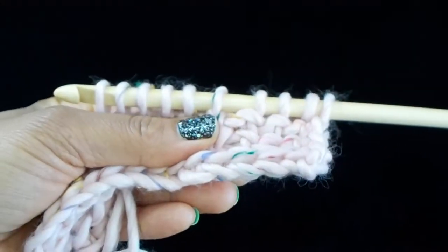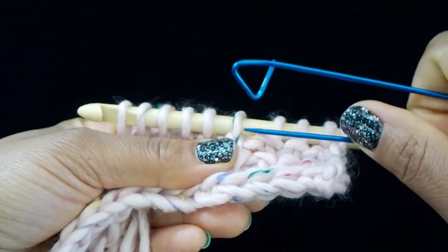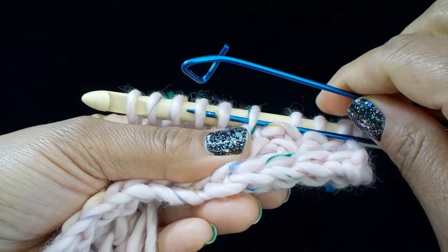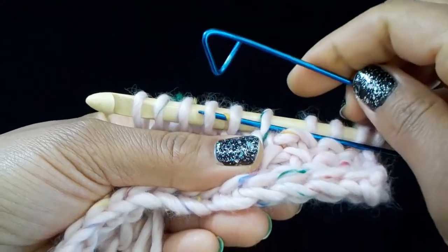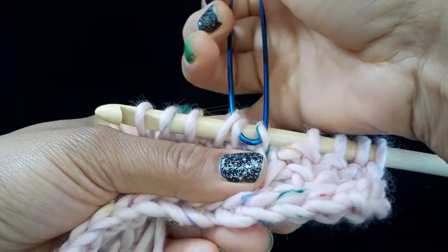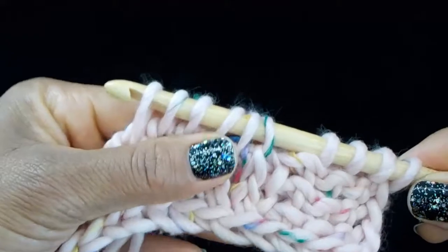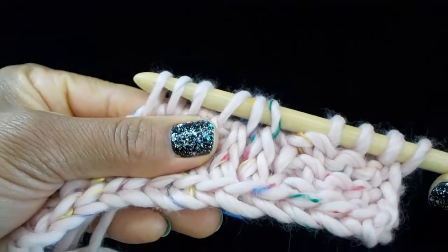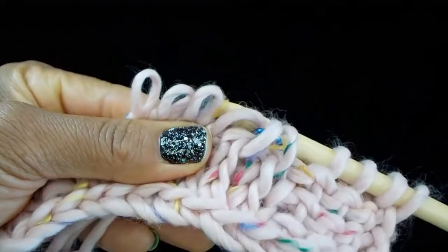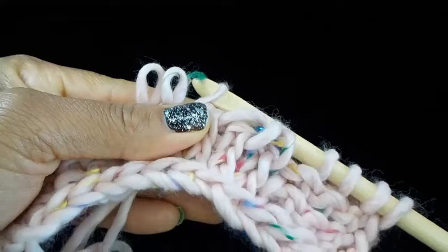Now you've got your 6 knit stitches right here. Insert your stitch marker underneath the first 3 loops to the right over here, and then just bring it to the back like that. Okay, remove the hook from all 6, and then you're going to insert your hook back into the left loops.